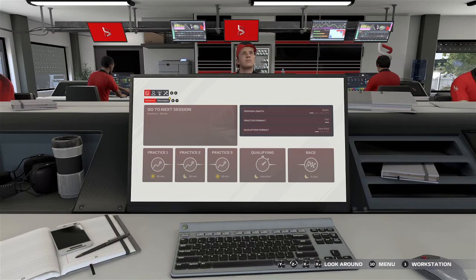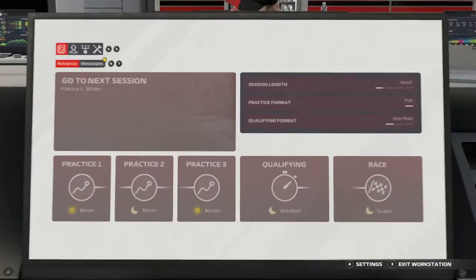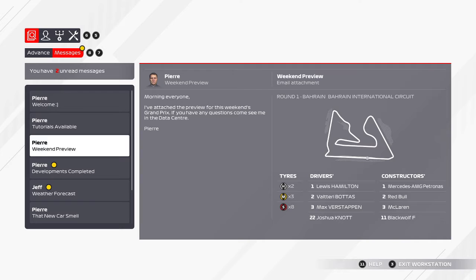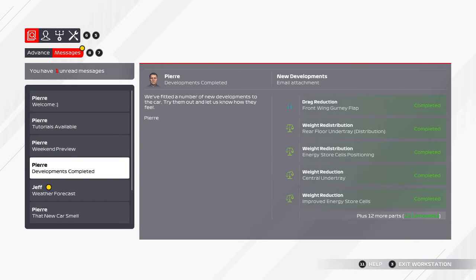Okay, so this is our area here. Our workstation is going here. Up here just welcoming us is our new head of R&D. He's got tutorials, review, development. So that's all the developments that's come through, which is absolutely amazing. Looks like it's mainly on the chassis side, which is good to see. Got a drag reduction upgrade coming in, which is the front window E-flag.